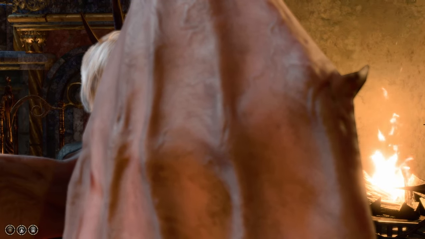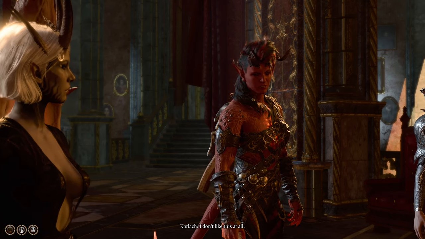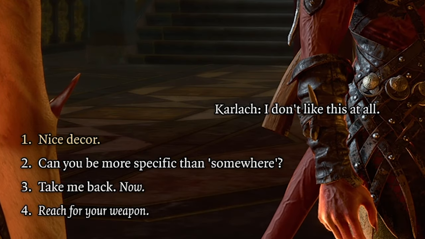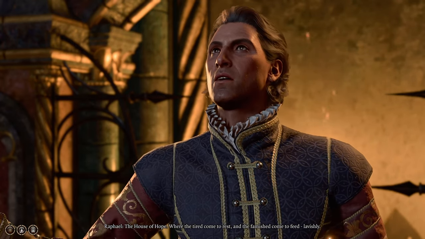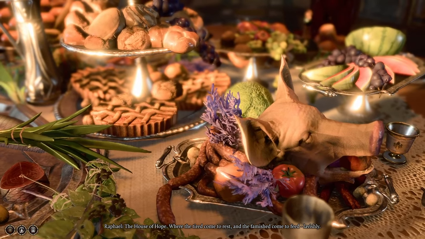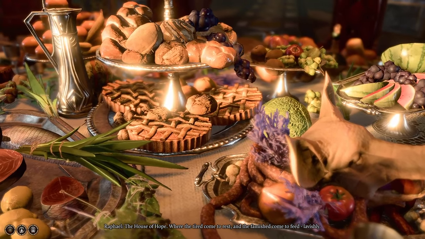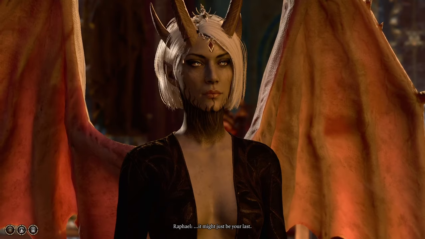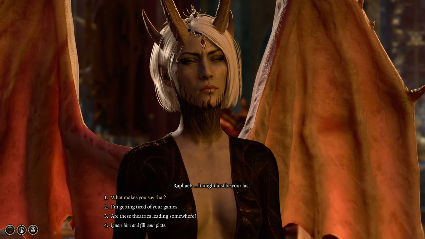As charmed and comfortable as I am here, Karlak is decidedly not. Regardless, I compliment his decor. He introduces the location as the House of Hope, and despite offering us a meal, he delivers an ominous line that it might be our last. So I'm no longer keen on eating.